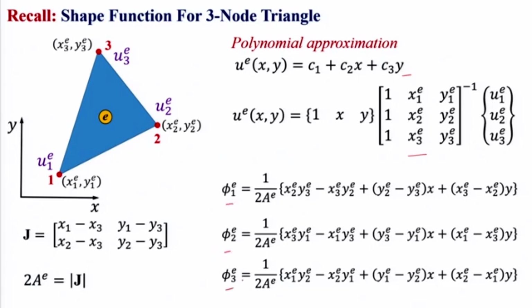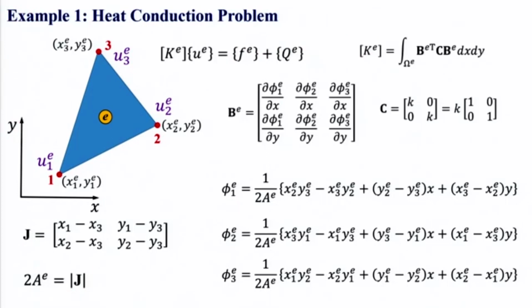These are the three shape functions, and this is how the Jacobian can be written for this triangular element, and the determinant of the Jacobian will give you the area. This is how the area and the determinant of the Jacobian are related to each other. So for a triangular element, based on their coordinates with respect to the xy coordinate system, we can get their shape functions. Now we need to write this equation for both the elements.